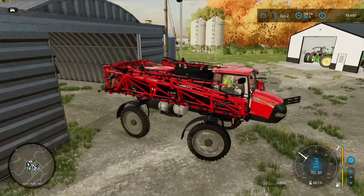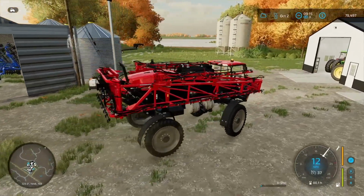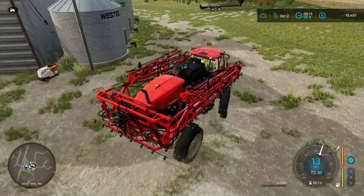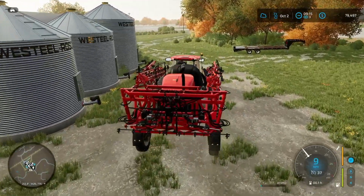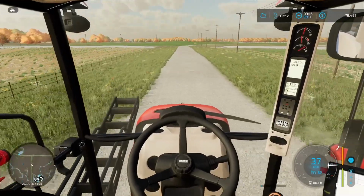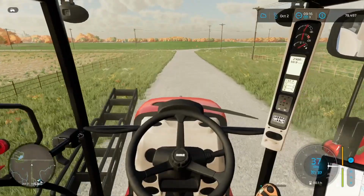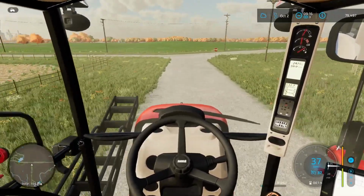I don't have any herbicide though, so I think we're going to have to go over to the co-op and pick some up before we get spraying. So we're going to get heading over to the co-op. We'll see you there. This thing also does road at 37 miles per hour, so that is really nice. Really fast machine. Doesn't take us very long to get anywhere.